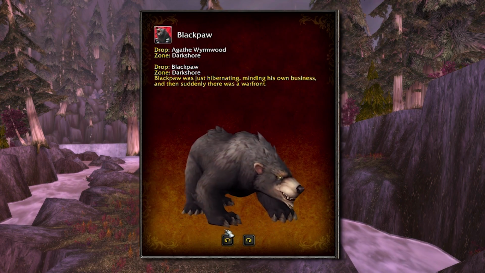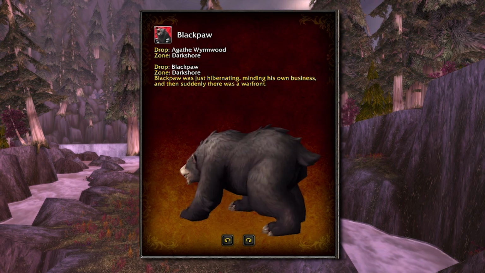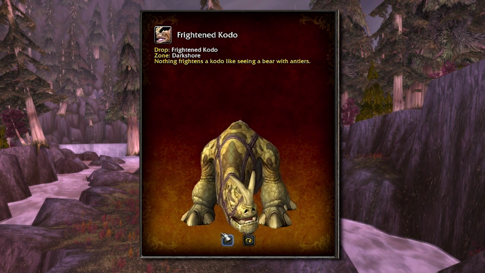Blackpaw is an unarmored bear with 2 listed drop sources. Before this, the Dark Moon Dancing and Big Battle Bear were the closest things we had to armor-free bears, but Blackpaw loses the saddle too. He's really just a bear. The Frightened Kodo drops from the Frightened Kodo.